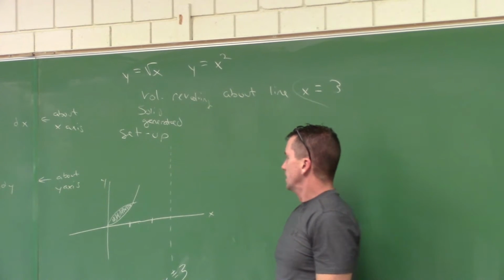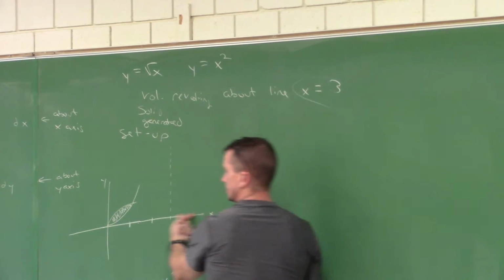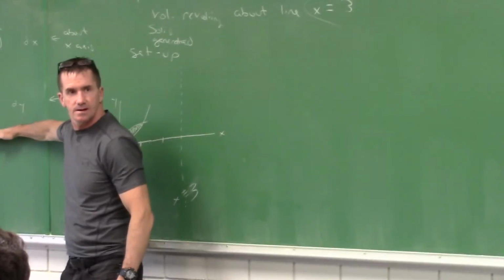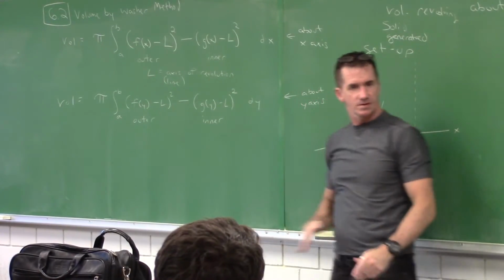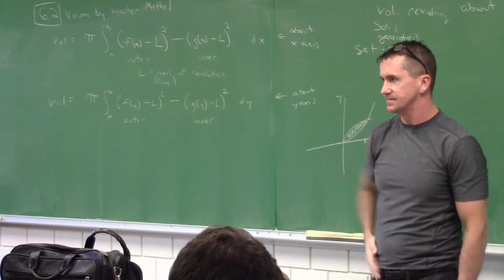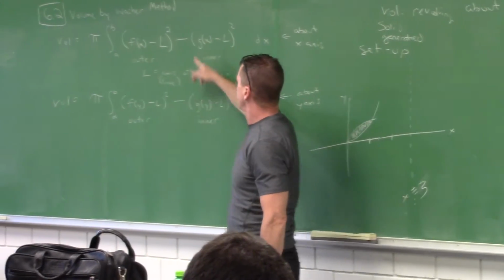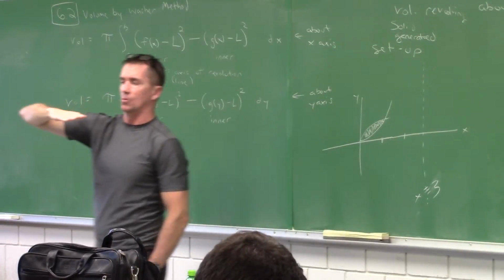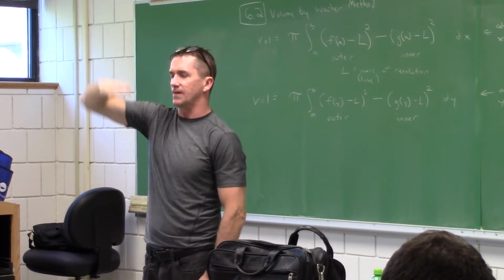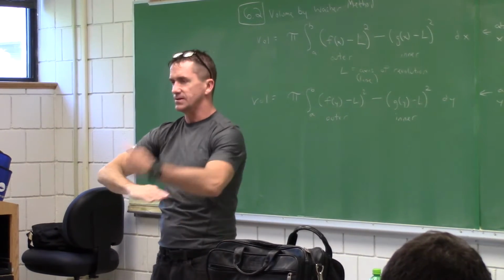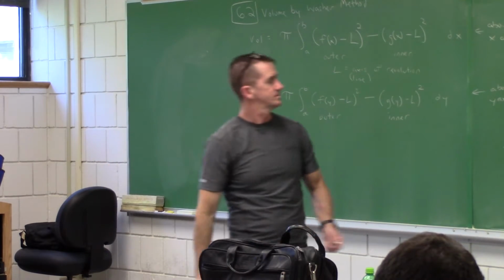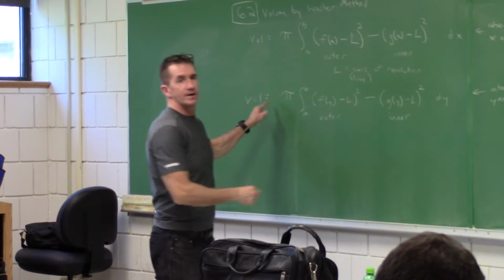Okay. So if this is getting revolved like this, you all agree it's going to be dy, right? Because it's just like it's getting revolved around the y-axis. So that's when we're doing this dy. If it gets revolved around a line y equals 3, or y equals 2, or y equals 5, or y equals negative 5, then it's getting revolved like this. That would be dx, just like the x-axis. So we're definitely going to apply this right here, true?